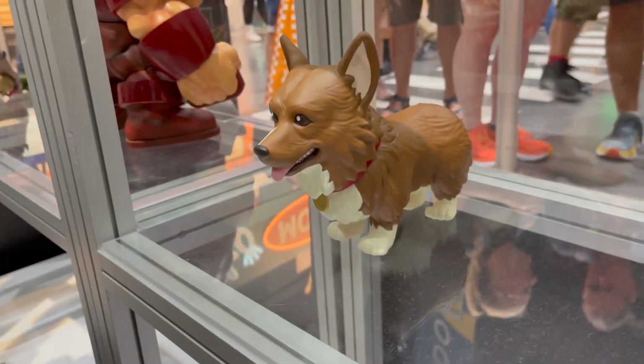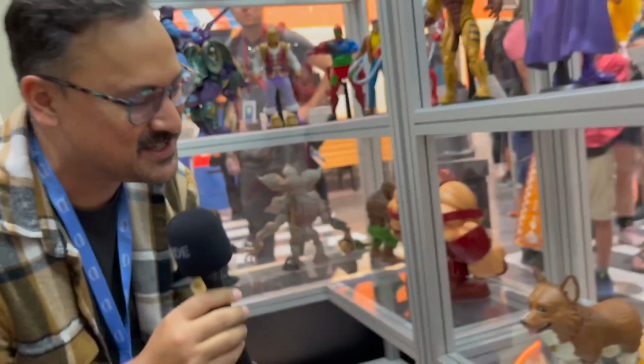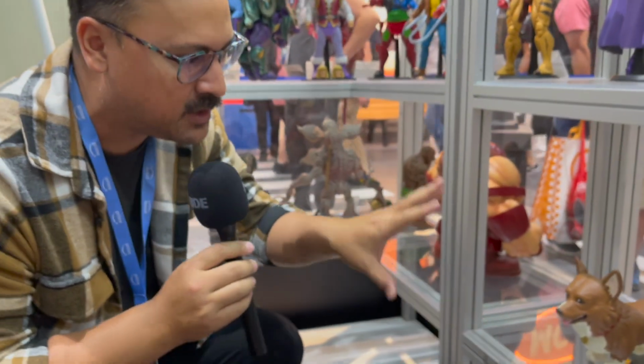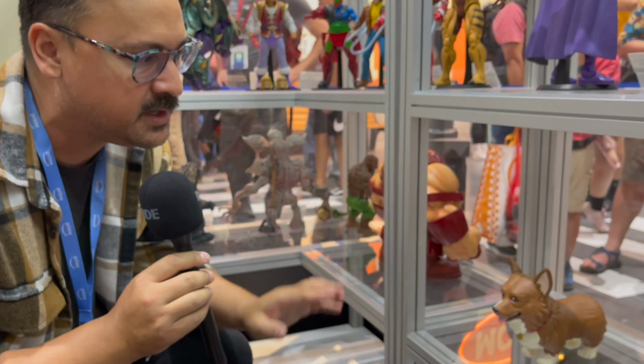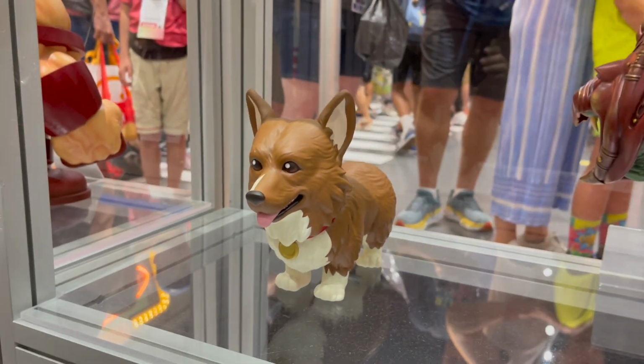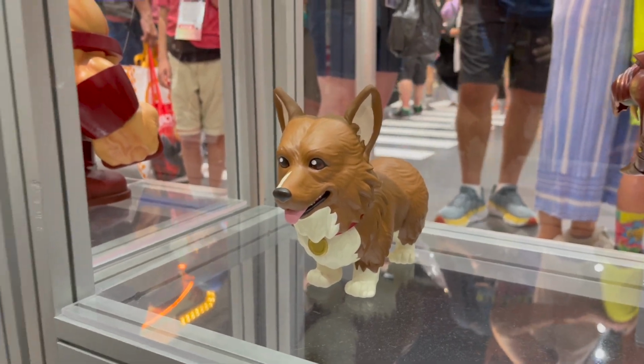Oh, my God. So you're going to open the suitcase. You have a little handle. He's going to be super cute. We're going to have a couple Mondo exclusive colorways. There's going to be a couple other colorways with some other vendors. But we're really excited. It's going to be cool.